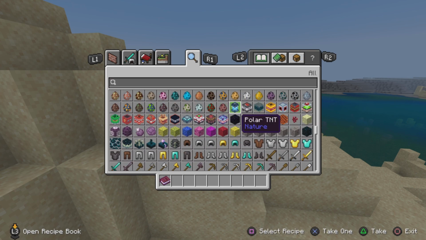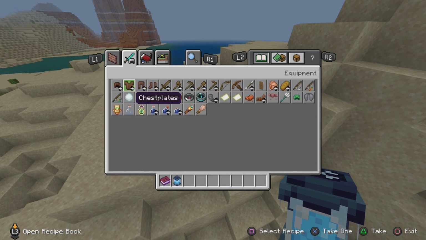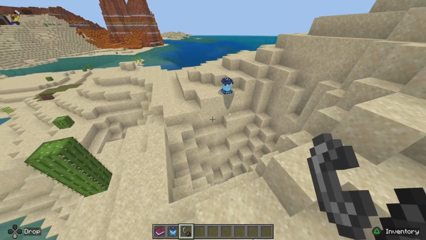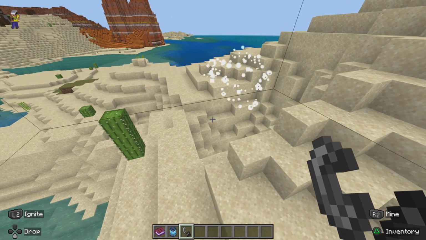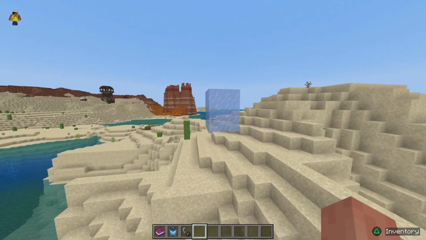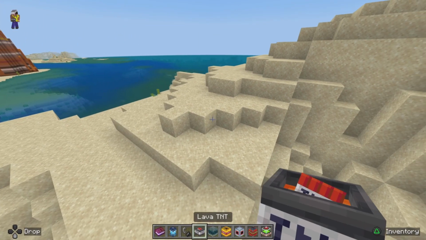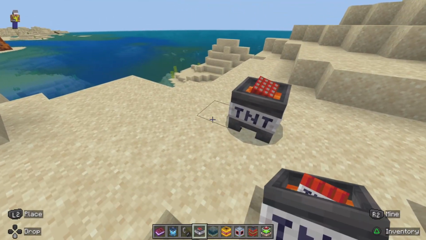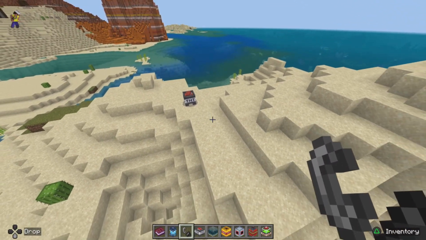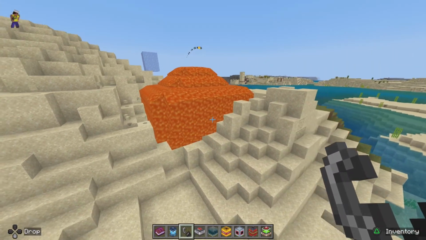First TNT we're going to check out is Polar TNT. Place one. Get a flint and steel. Also, Polar TNT places a little ice block right over here. Let's check out Lava TNT. Now, let's see what Lava TNT does. I assume it's going to place lava everywhere. Ooh, this is going to be really destructive. This would be really destructive.